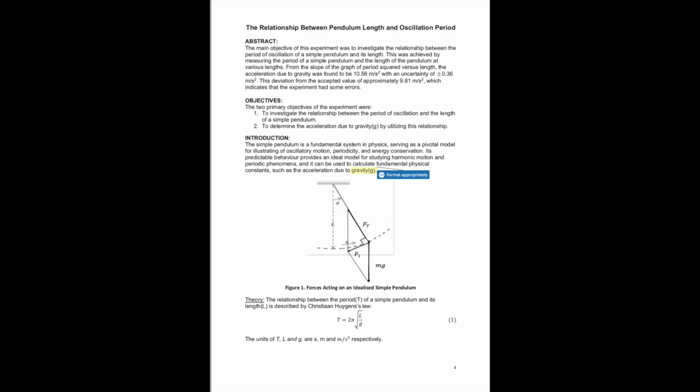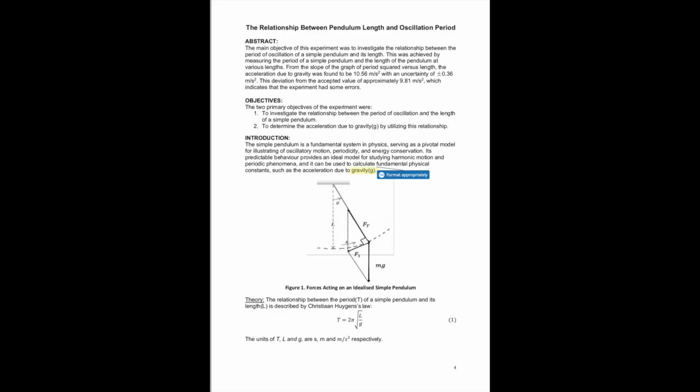Note that in this instance, the omission of the formula is not considered an error, since the students stated that they were exploring the relationship between T and L, which determines the relationship experimentally without presupposing the theoretical expression. Objectives. These are clearly and concisely stated. Minor formatting inconsistencies, such as spacing, should be avoided.